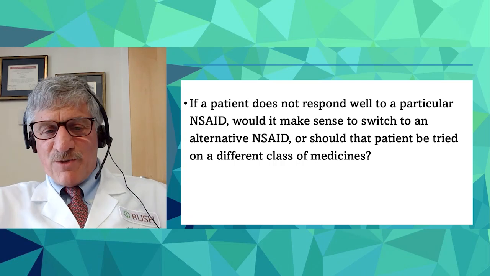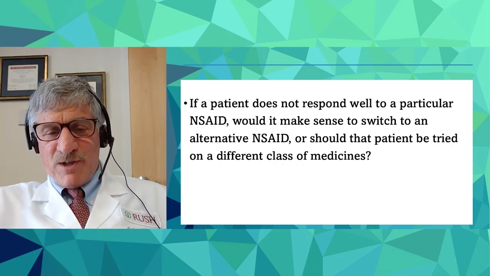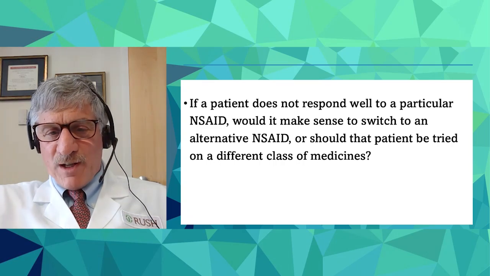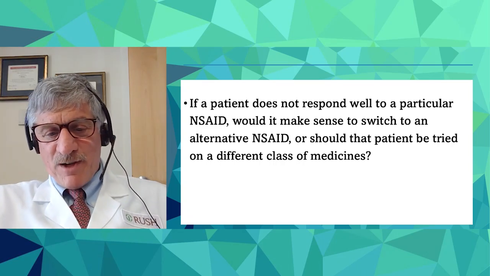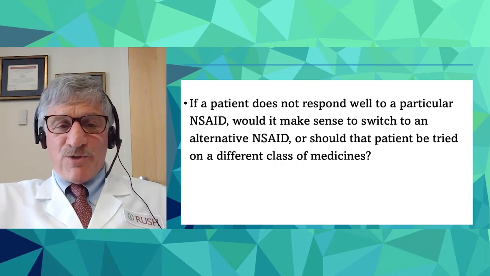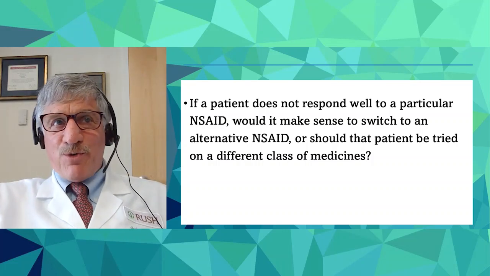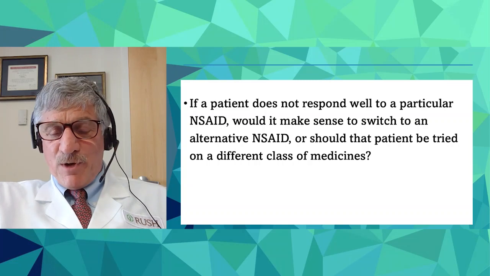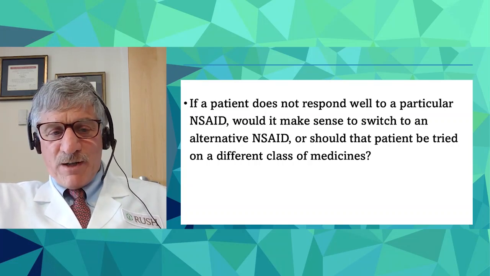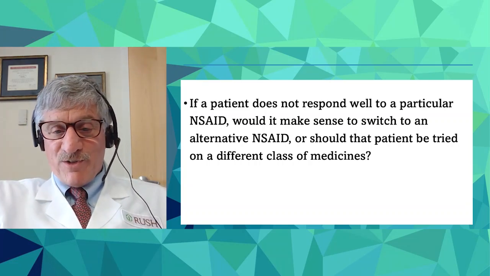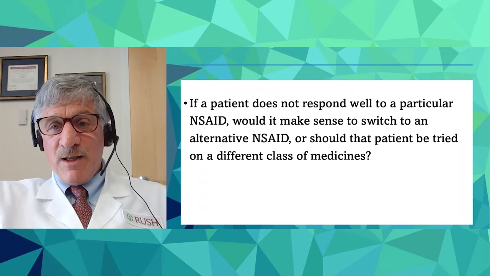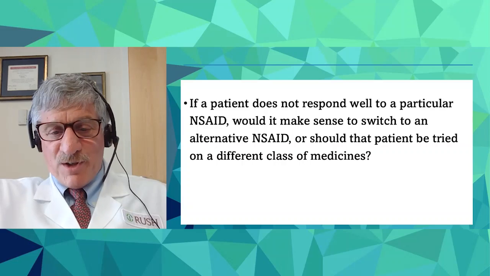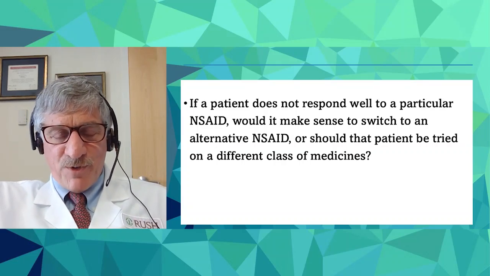The interesting point is that each nonsteroidal affects each individual person differently. You cannot predict in advance who's going to get pain relief. You cannot predict in advance who's going to get an adverse event. And so although I know that you have a two-thirds chance of having good pain relief with the first nonsteroidal I use, if you have a side effect, I'll switch to a different nonsteroidal, and I'll know that you have a two-thirds chance of getting a good effect from that also. Similarly, if you have an adverse event from the first nonsteroidal, I'll switch to a different one and assume you won't get the adverse event from it.